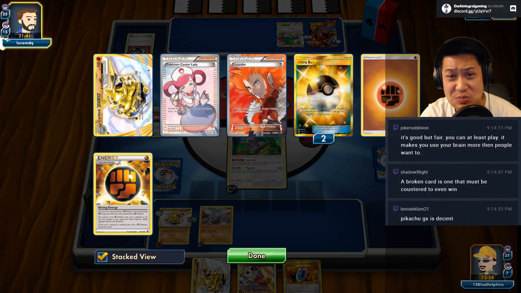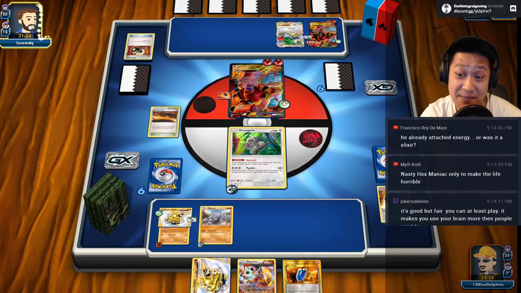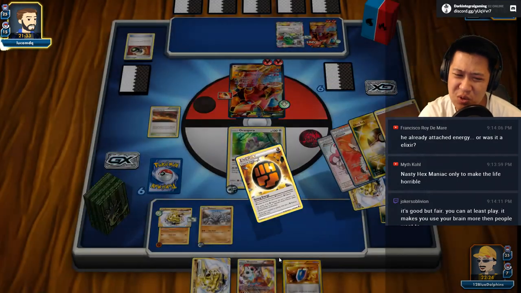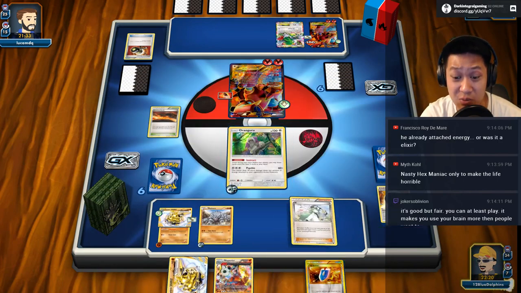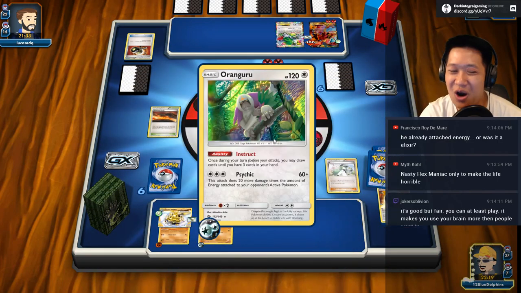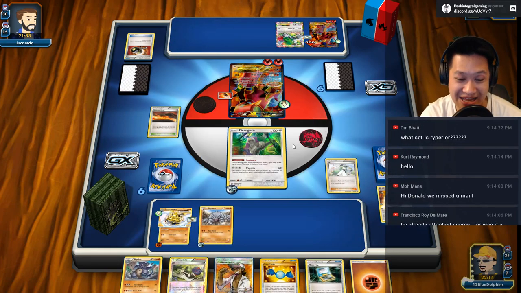Alright, well, I'm stuck right now. I have nothing that can play, so whatever. I really need a good top deck. I really need one of my draw supporters immediately, or an Ultra Ball. So it looks like he messed up. Oh, yeah, draw supporters, thank you! Oranguru, you're gonna make it! And he's like, yes, yes, it works!